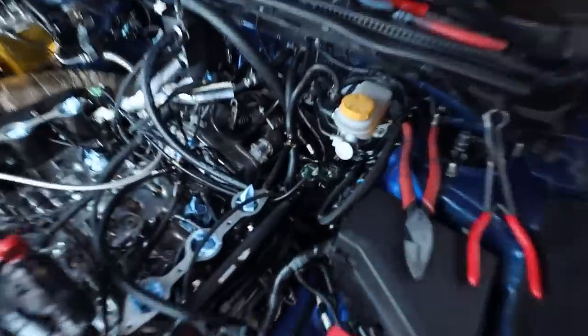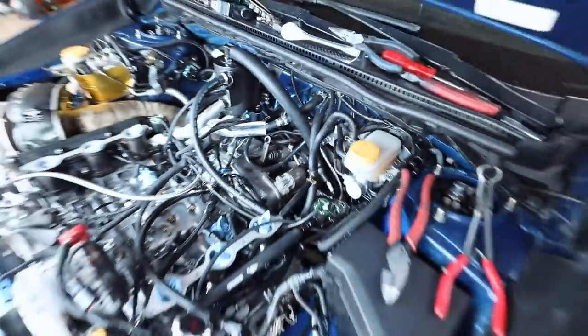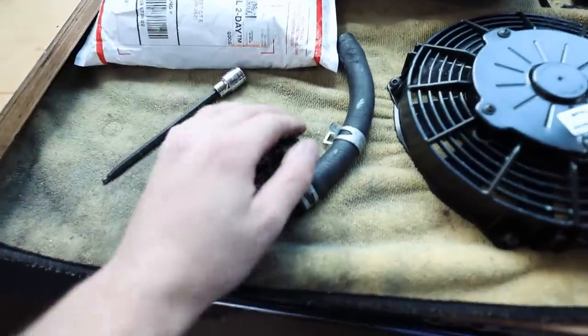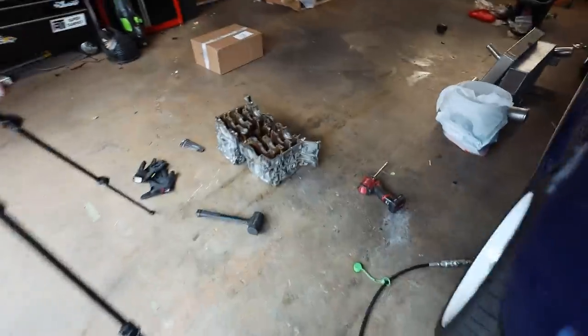So I have the cylinder cooling mod back off the car right now. You guys can see the water line just goes straight up back up to the heater core. So let me explain to you guys why. Because I'm sure you're wondering, like, Tanner, why did you buy this and then just take it off the car? Well, I've been doing some more research and I don't feel comfortable, I guess I should say, using this anymore after what I've learned. So here we have an EJ.